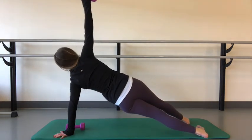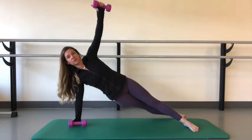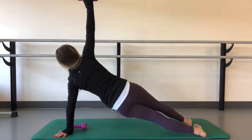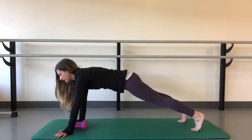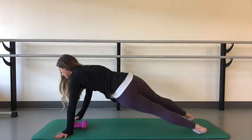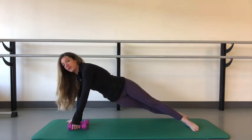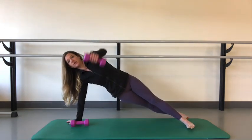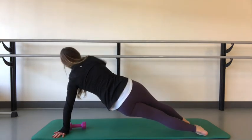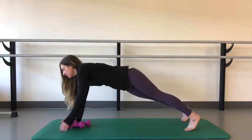Squeeze the glutes. Really controlling with the back. Stabilizing with the obliques. Feeling the inner thighs draw together. Connecting with the breath. Very mindful, controlled movement. Keeping that powerhouse engaged. Let's get one more on both sides. Last one.